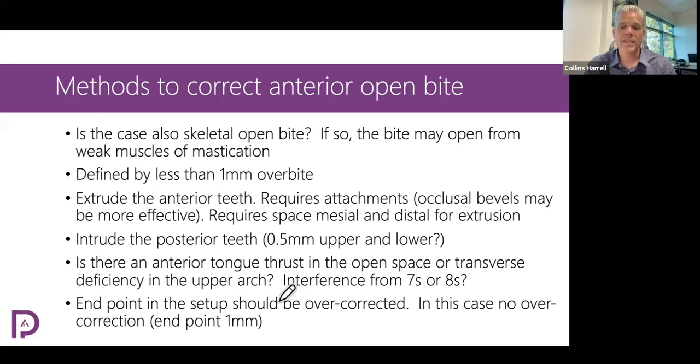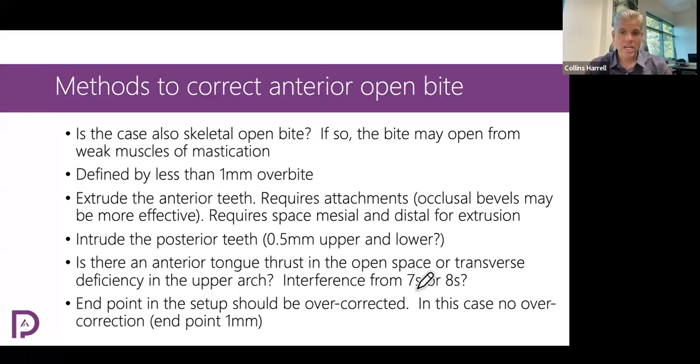That always helps to have them learn how to use their tongue and their mouth properly for swallowing and breathing and eating in order to help us get that bite closed. Okay, looking to see if there's interferences from the posterior teeth. So if there's third molars present and when the patient bites, that's their strongest contact, we might want to extract their eighths so that they can get their bite to close more.